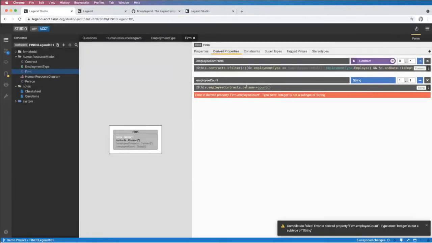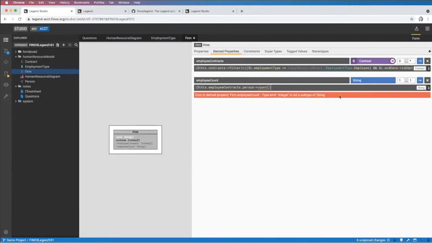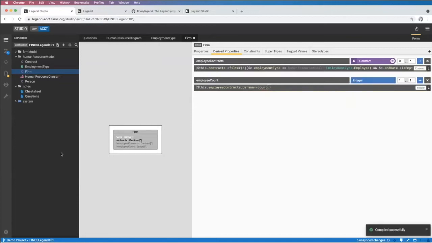Now as you can see here, Studio lets me know that I picked the wrong data type. Of course, string doesn't make sense when I'm interested in a count. So let me change that real quick to be an integer. And it's compiling nicely.